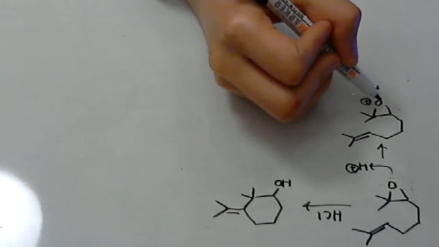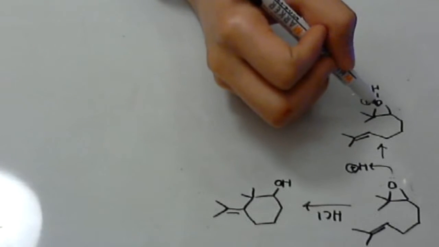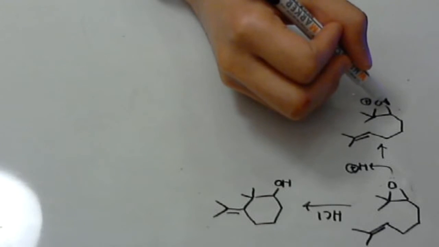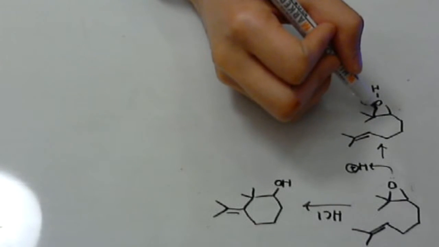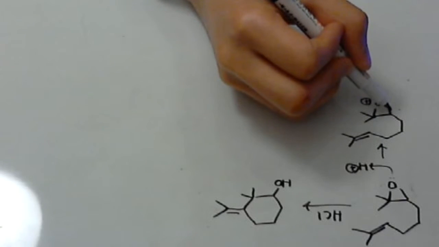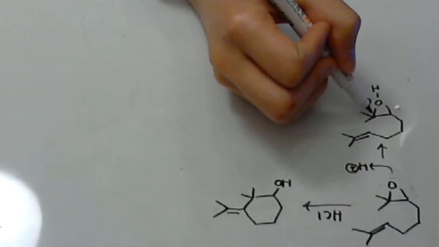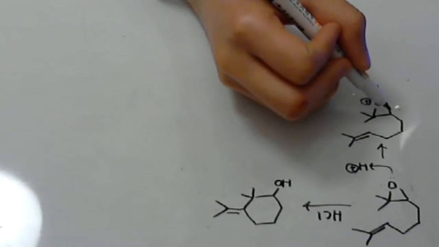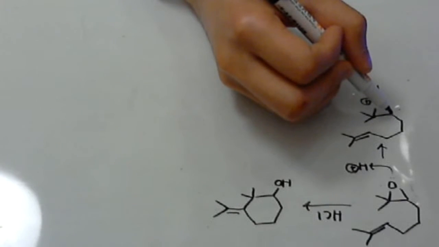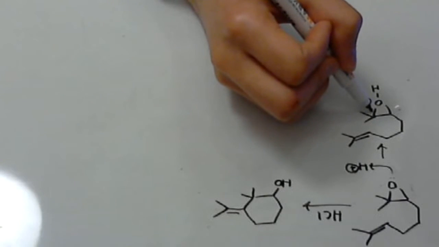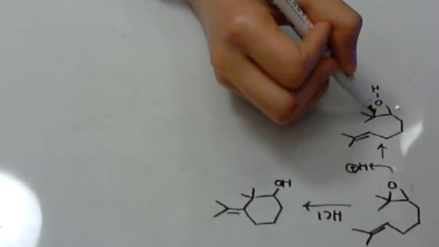Now this three-membered ring is very unstable, so it's going to want to open. It can do that either by breaking this bond right here or this bond right here. Well, let's think about what happens. If we break this bond right here, we're taking away the electrons from this tertiary carbon. If we grab the electrons from the secondary carbon, right? So the carbocation would be on the secondary carbon. Whereas this one, if we took that bond away, we'd be taking electrons from the tertiary carbon, so the carbocation would be on the tertiary carbon.